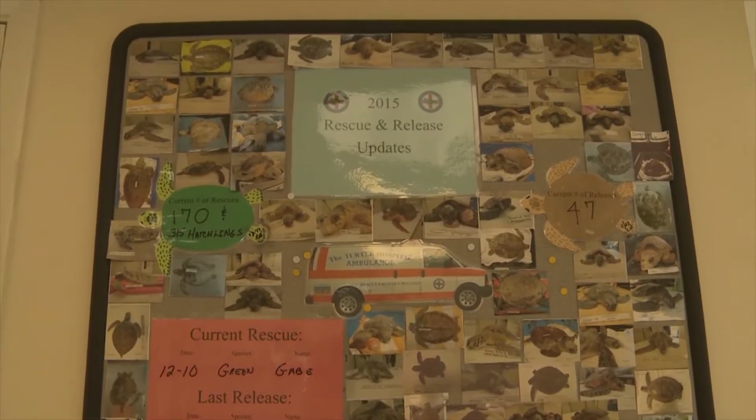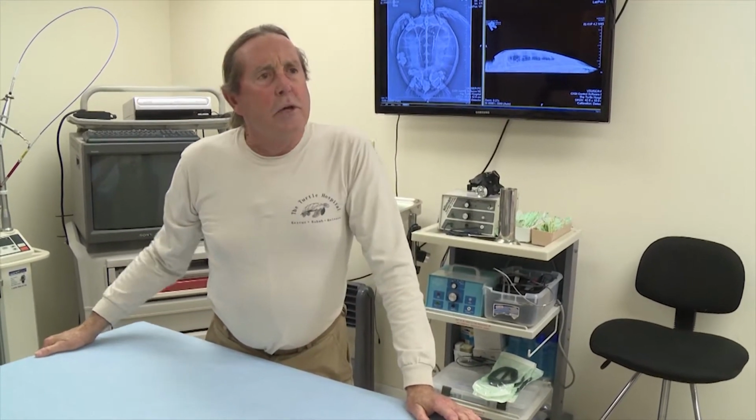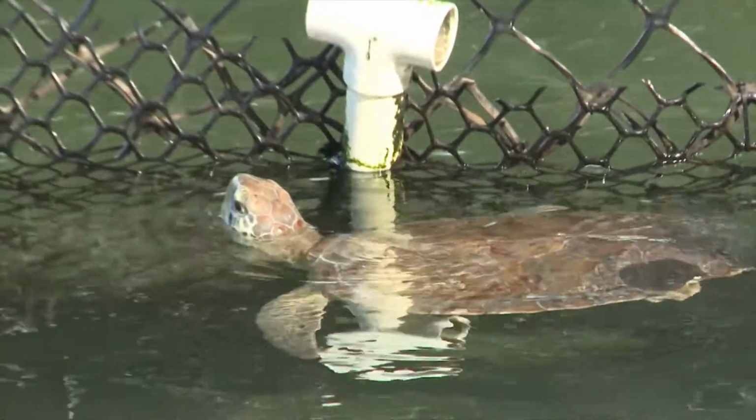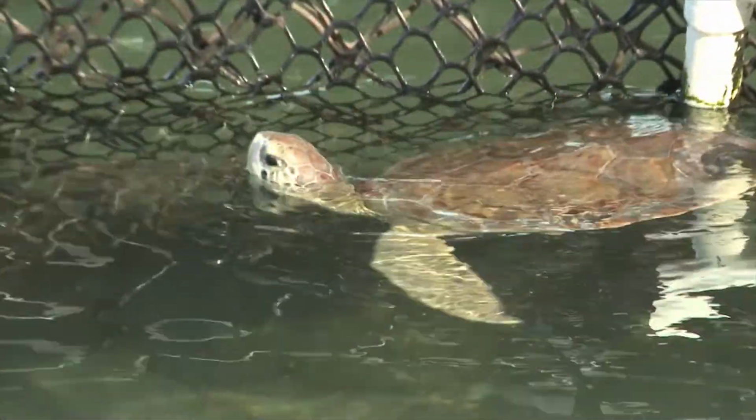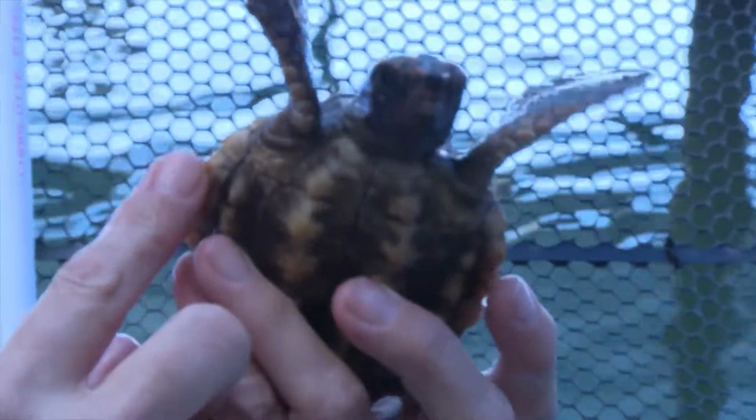Well, the Ninja Turtles came along in 1986, and all the children wanted to see a sea turtle. Well, I called the state and said, we have an educational facility, and I'd like to get a green sea turtle for my educational facility. And they said, oh, they're endangered. We can't give them to you for education, unless maybe you would do something for them. And they said, well, we need a rehabber in the Keys. I said, well, what's that?